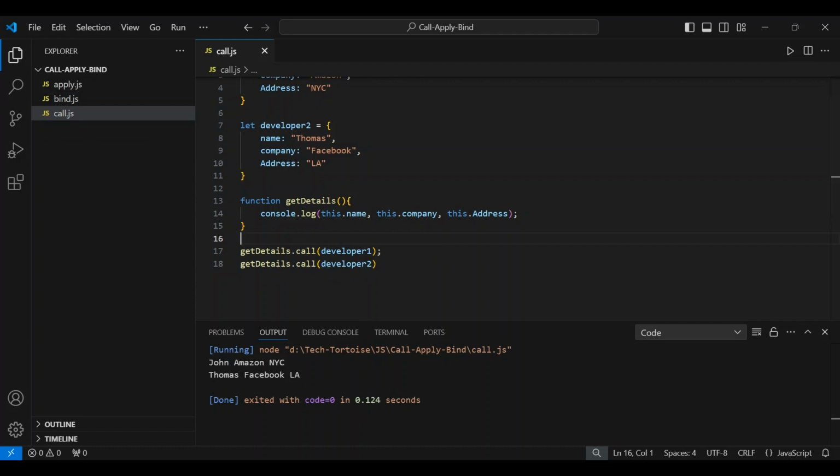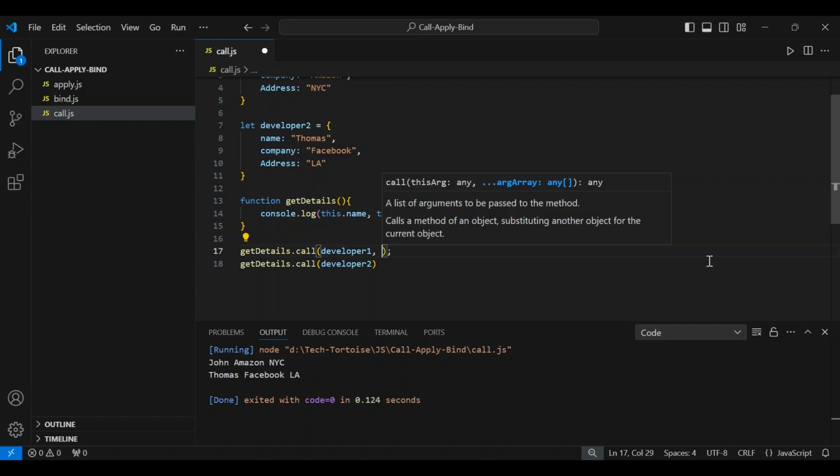So here what we understand is that call, apply, and bind invoke a function, but they allow you to control the context, or we can say they allow you to call a function with given arguments while invoking it. The first argument we use with call, apply, and bind, inside the method, always references the this variable, and the later ones will be function arguments.